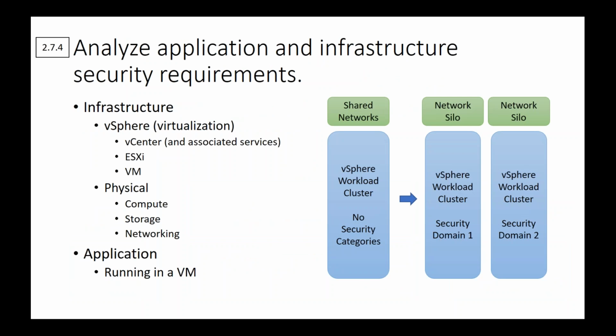As for the fourth subsection, you need to be able to analyze application and infrastructure security requirements. First, we define an infrastructure, that is vSphere components and the underlying resources, and then the application, which is the service running in the operating system on specific VMs. Top-down is mandatory in most cases. That is what the security requirements of the application are and how you apply them to the underlying infrastructure, or how they will impact the underlying infrastructure design.